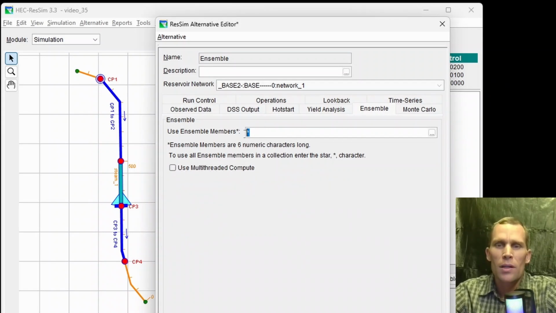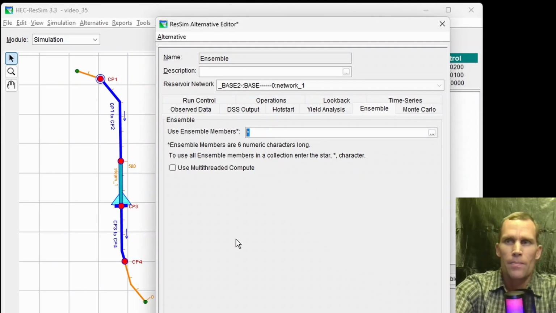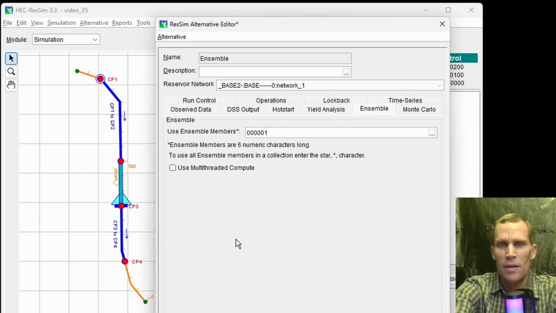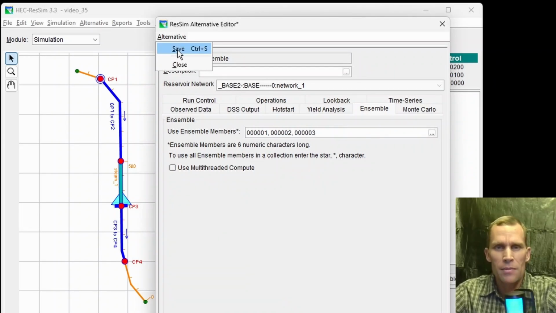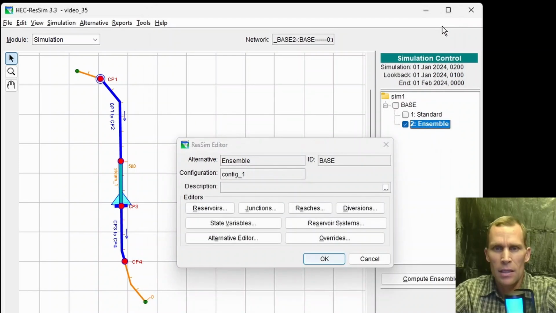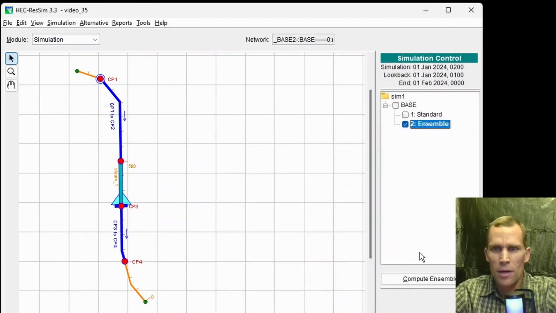And if I only wanted to run one or two or three specific time series at a time, I would just type them in as comma separated values. So if I wanted to just do the first three, it would look like this: 1, 2, and 3. I believe I can also use a dash, but the user's manual talks about that. All right, so let's go ahead and just run those three and see what happens. So I'm going to save and then OK, and then run ensemble.